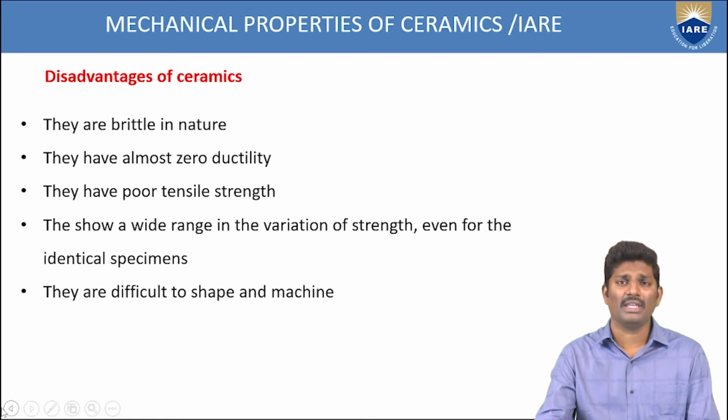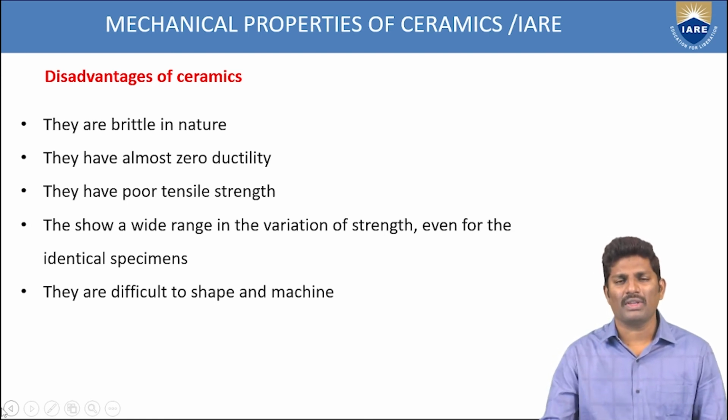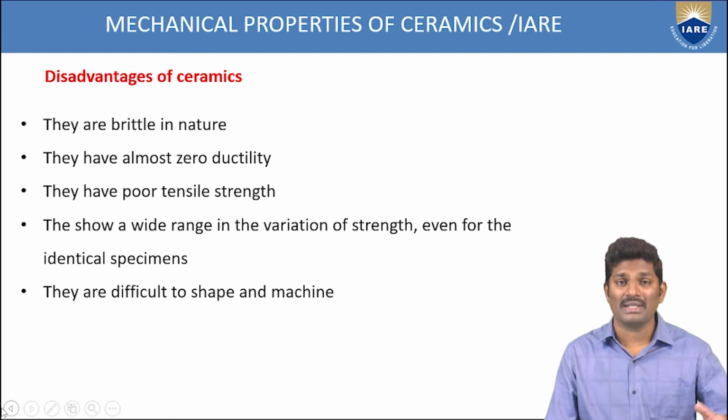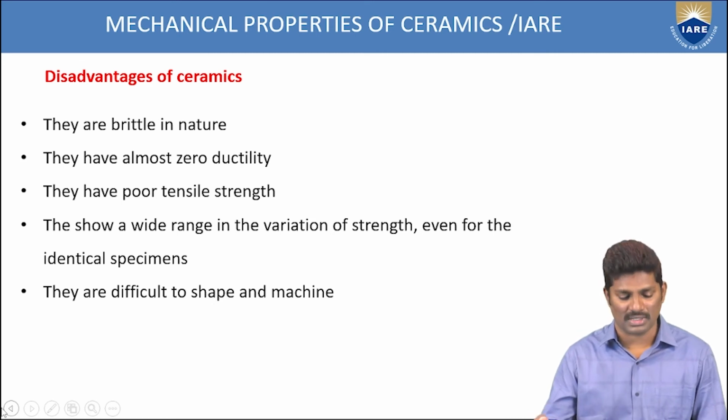And they also have very poor tensile strength. Poor tensile strength means when you apply a tensile load on the body, it won't elongate, but suddenly it will break at some point. So that is one of the drawbacks. But some materials will have an elongation process. High values of tensile strength are required in any manufacturing process. That is one of the drawbacks in the case of ceramics.